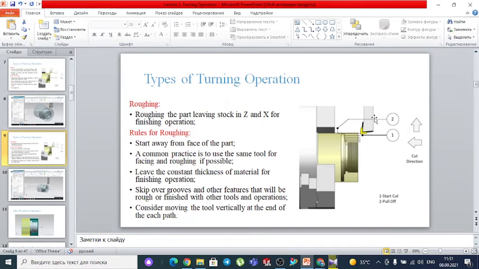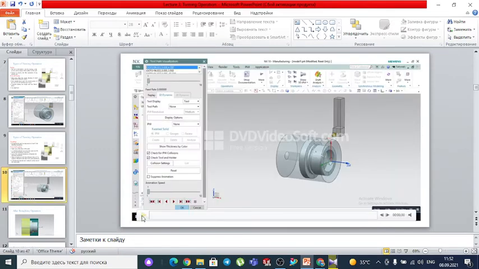Then it finally goes to the initial tool change position. This is the roughing operation. In roughing, you slightly leave some material on the surface of the workpiece for the finishing operation. With roughing, you will not get high quality. That's why after roughing, you have to perform the finishing operation. So let's see the animation of the roughing.